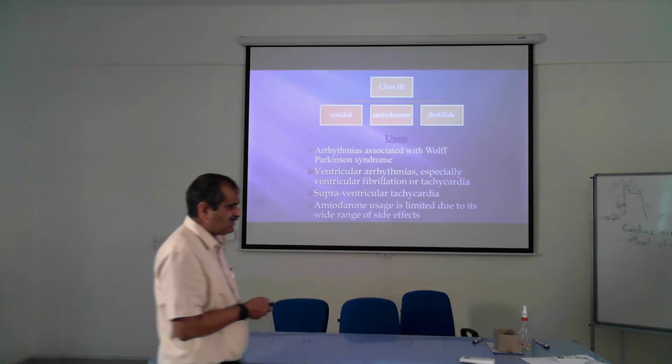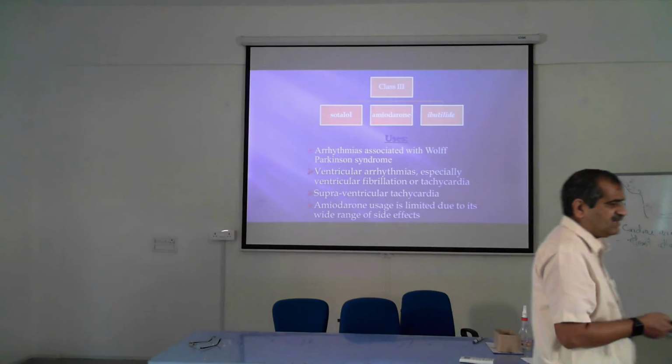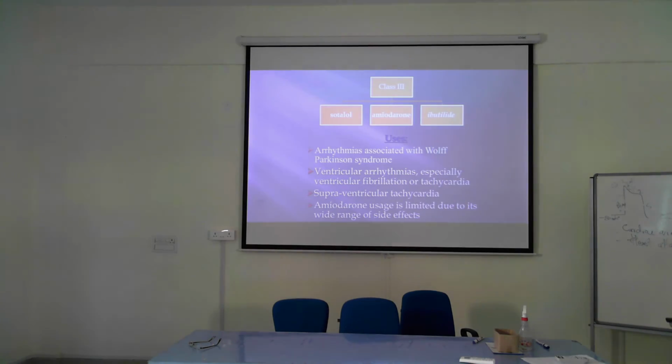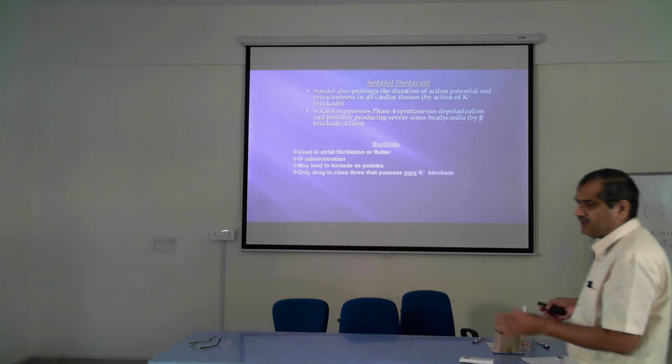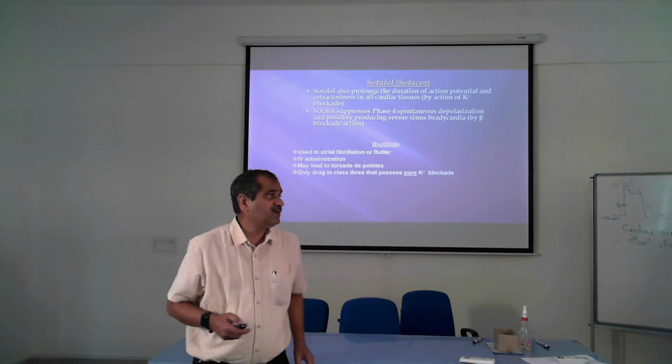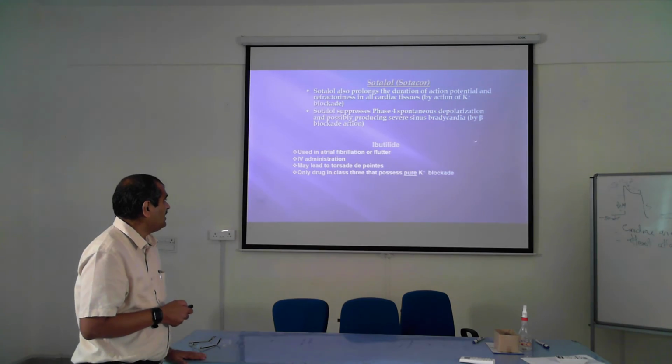So whenever you administer the potassium channel blockers, there is a chance that they may hinder especially sodium, and electrolyte imbalance may also be caused. Sotalol, or many times sotacor, is also called so. It prolongs the duration of the action potential, and sotalol suppresses the phase 4 or spontaneous depolarization, possibly producing severe sinus bradycardia. Sinus bradycardia means the action potential generation itself is going to be reduced. That causes the sinus bradycardia.